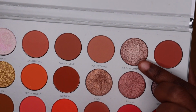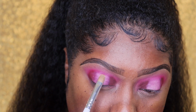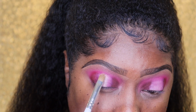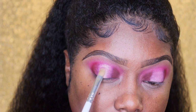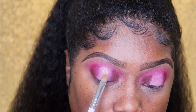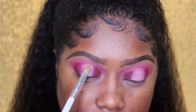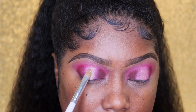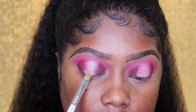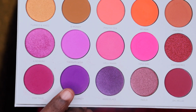So now I'm going to go back to the palette and go in with Rider Diamonds, and I'm going to apply that to the center of that base. And I'm doing that because I don't want to apply it all over, because I do want to have another transition color to help me blend with those outer perimeter colors, especially because they're significantly darker. You definitely don't have to do this, but I just like to have a lot of transitions.